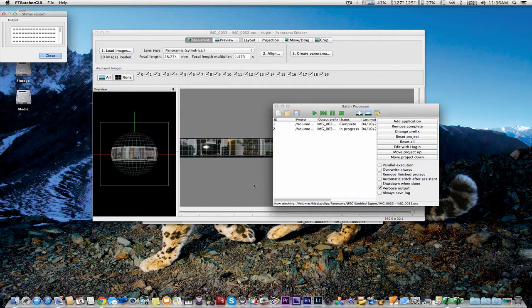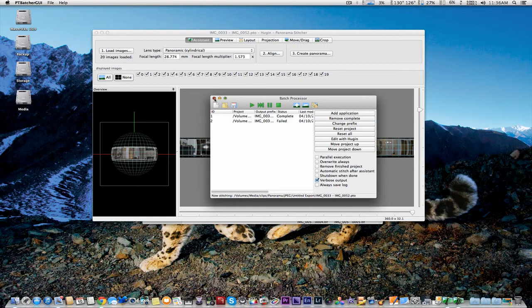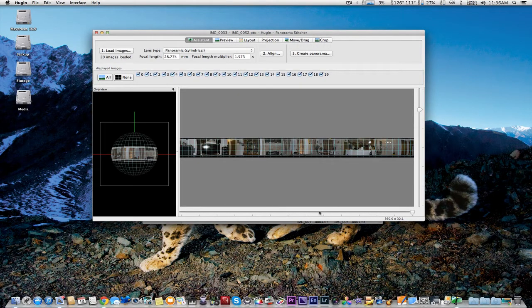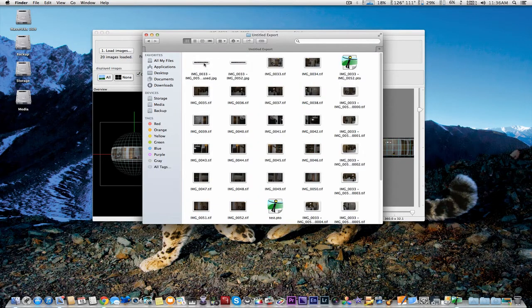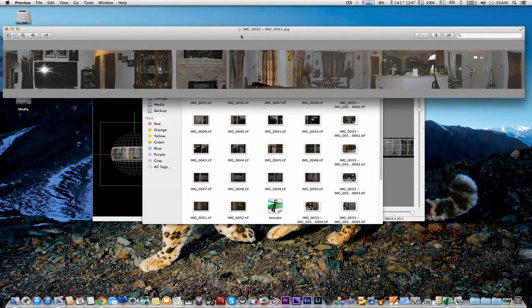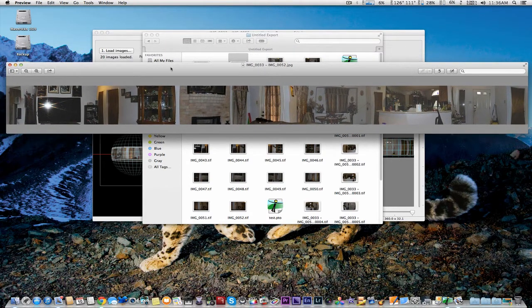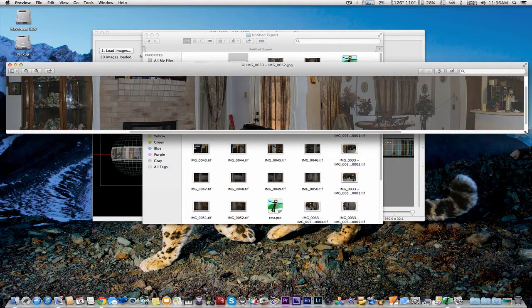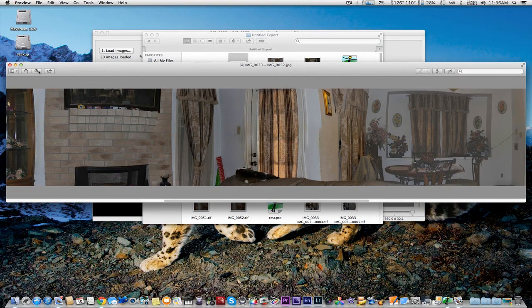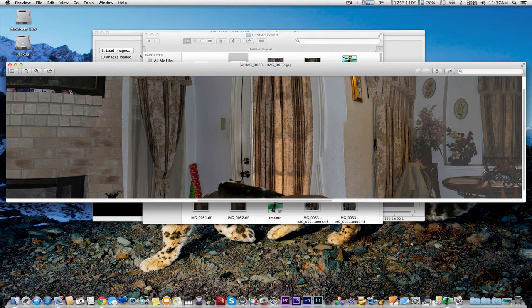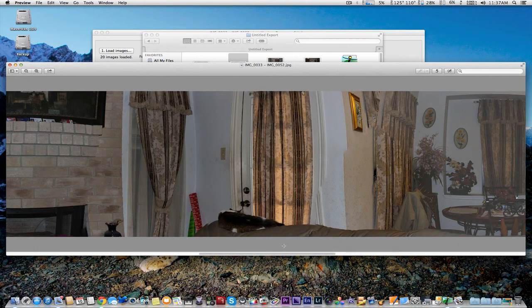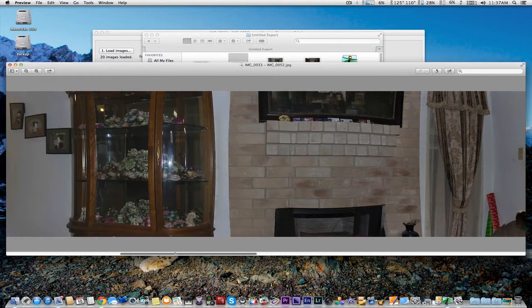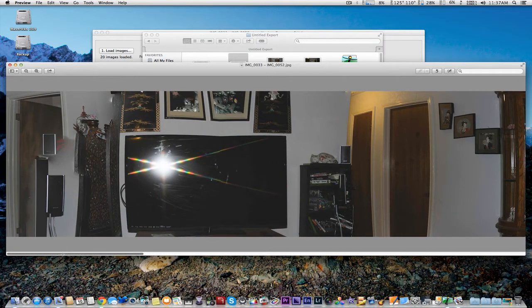Okay, we're going to go ahead and cancel out of that since we already have one made. And we're going to go to the folder just to show you. Just right here. And you can see it all stitched together. And in fact, we're going to zoom in a little bit so you can see it better, and even further, we're going to try to make it as large as possible. And here you can see it actually does a pretty good job. And this is going all the way around the house.